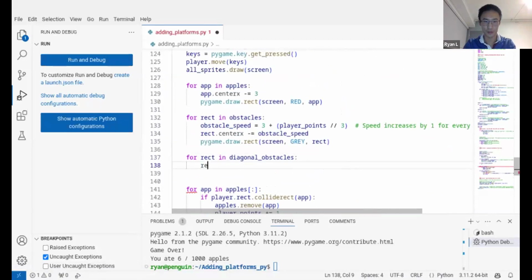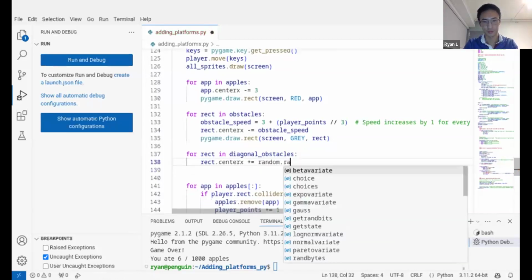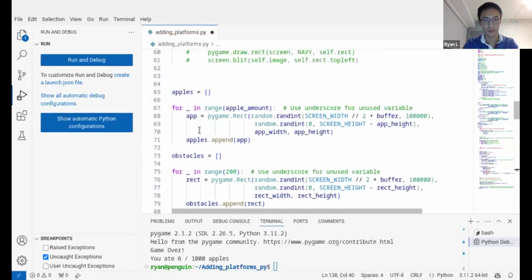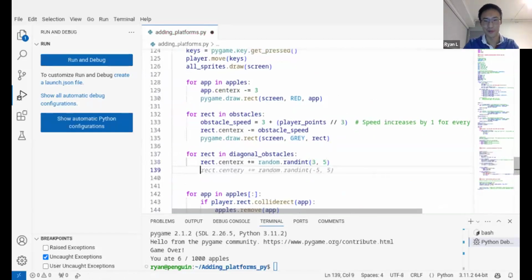Well, we're not going to do that. We'll just do rect dot. Okay, it's clearly not. So, sure. Well, we'll make them a fixed speed, right? Or maybe I want them to be random dot. Do I even have random in here? I do. Yeah. We want the speed to be somewhere between 3 and 5. So they come at different angles, which is probably a bad thing, to be honest. And so now it's like, oh, I said diagonal, and it's like, okay, I'm going to move the y as well, which is kind of exactly what we want.